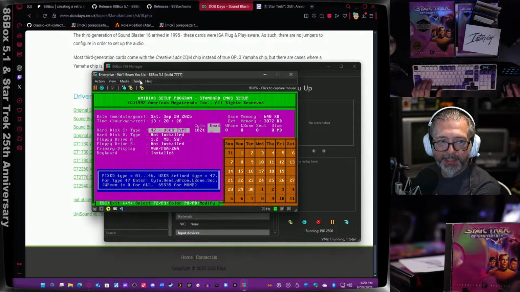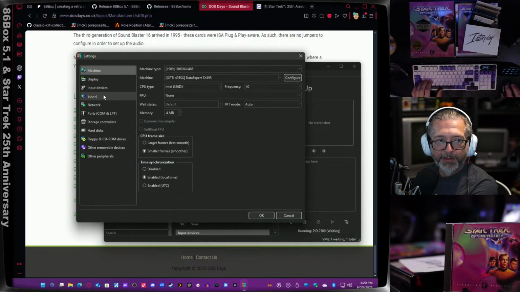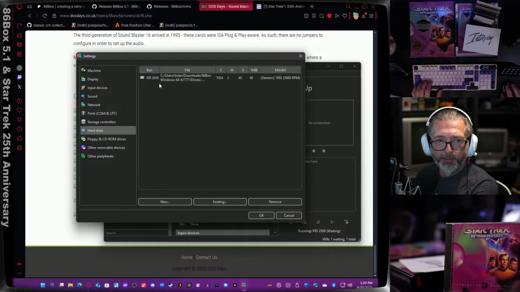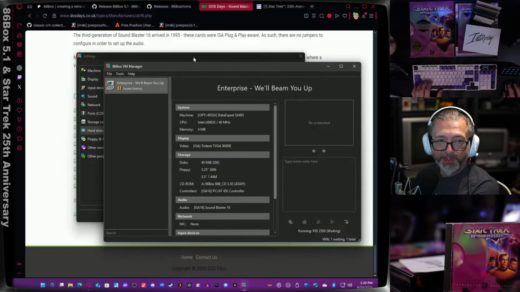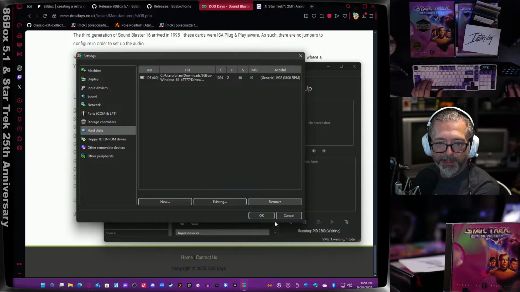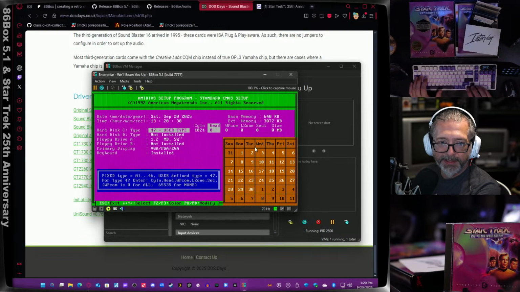How many heads do you think it is? Come on, you remember. You looked it up. Heads to sectors, 40. Duh. That's the reason why I did it that way, so I could remember. Tried to keep it simple. And then what do I do? I completely forget. 2 heads, 40 sectors. That's right. That's how you get your 40 megabytes. Duh.